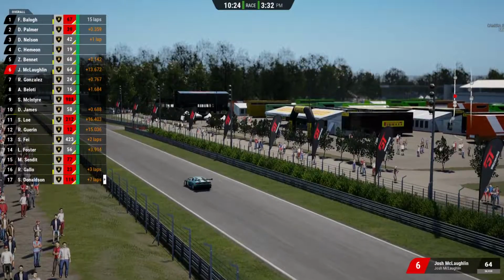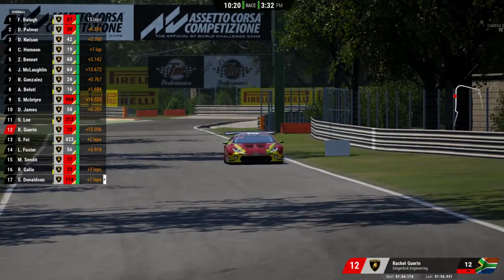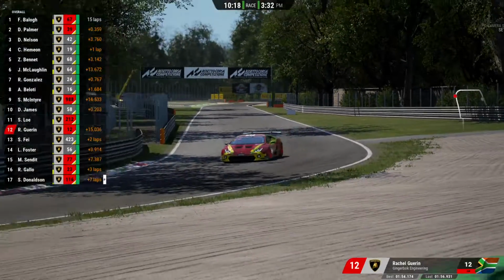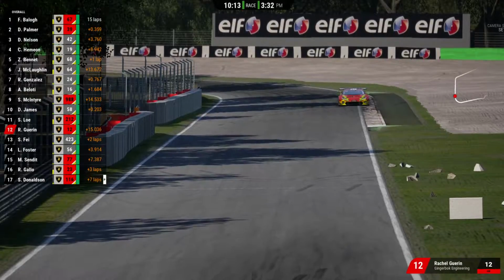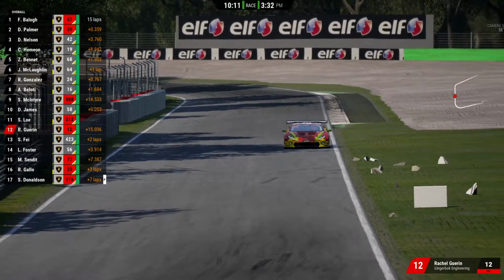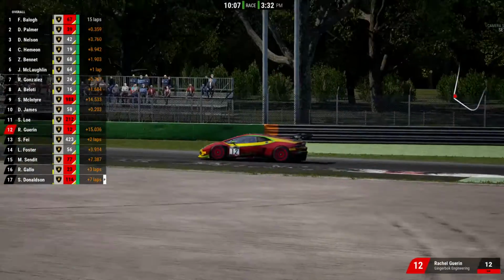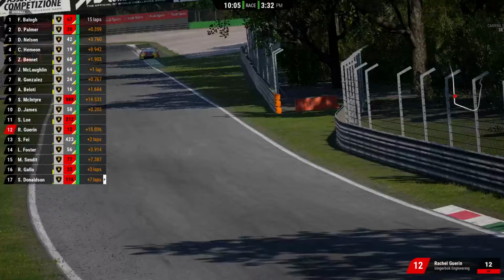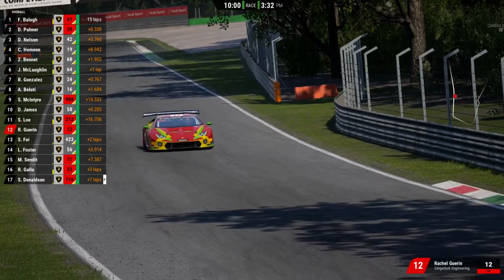We haven't checked in on Rachel for a bit, but I'm going to assume there has been at least another spin, because that gap has been remaining solid to low. Well, I was just going to mention that. We still see her struggling in Lesmo slightly, getting a little bit wide, or a little bit unsteady, shall we say. Well, she had the pace. I'm sure she's going to be a little disappointed coming out of this race.